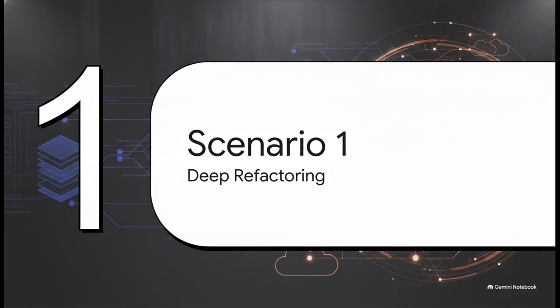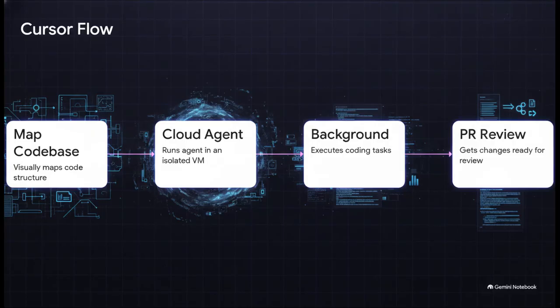Deep Codebase Refactoring. Let's ground this in reality, right? Imagine you're tackling a massive task, like refactoring authentication across an entire multi-service codebase. In Cursor, this highly visual workflow lets you essentially command a fleet. You open the project, Cursor visually maps it out, and then you spin up a cloud agent. That agent operates entirely inside an isolated virtual machine, handling the heavy lifting, cloning, configuring, coding, all in the background, while you monitor it right there in your editor or just keep working locally.